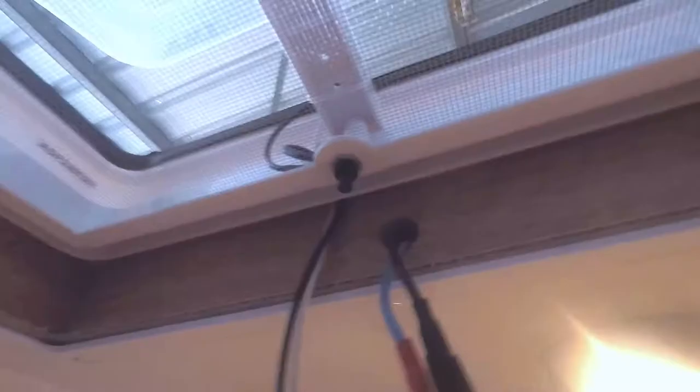What I've done is used spade connectors. I didn't have insulated ones so I put some heat shrink over the connector, and I'm going to put a bit of tape to cover each of these because they're going to go back through the hole in the roof of the caravan. I just want to protect them. Once the tape's on I can feed the cable back through this hole in the ceiling. Then we can put the inner shroud on. But before we do that, I'll just double-check the fan and make sure it works.